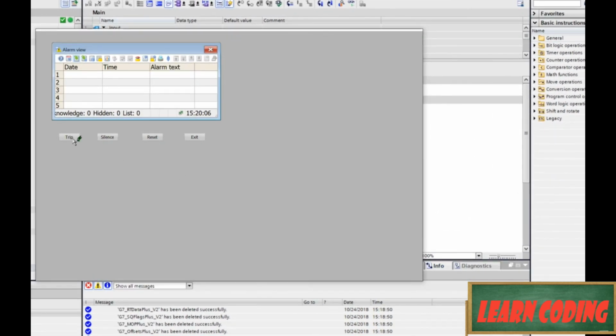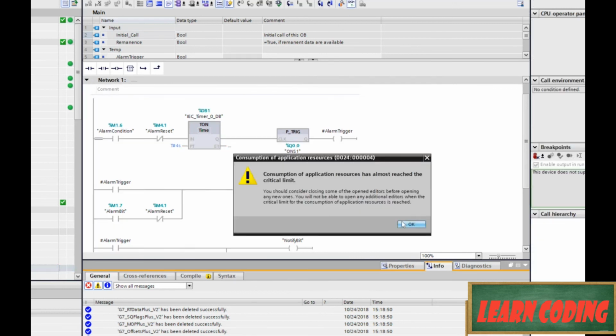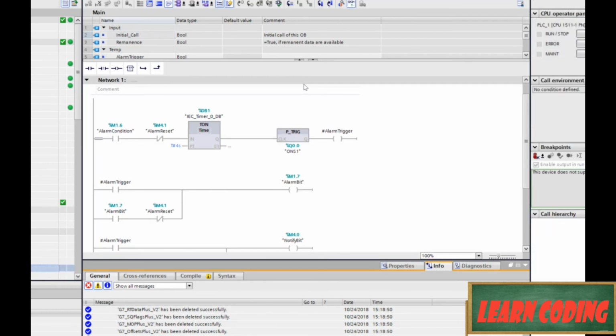So now we should be able to trip this and get an alarm. So let's push that down. And I am not seeing an alarm. So let's check our logic here and see what's going on. Yes, I know, resources.